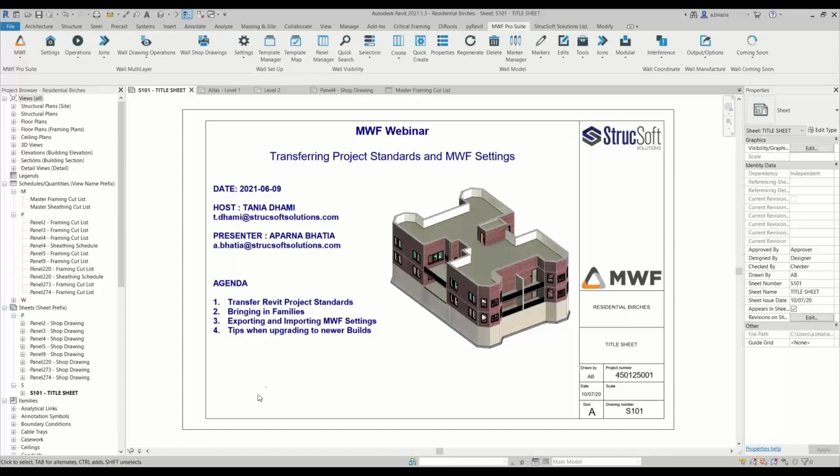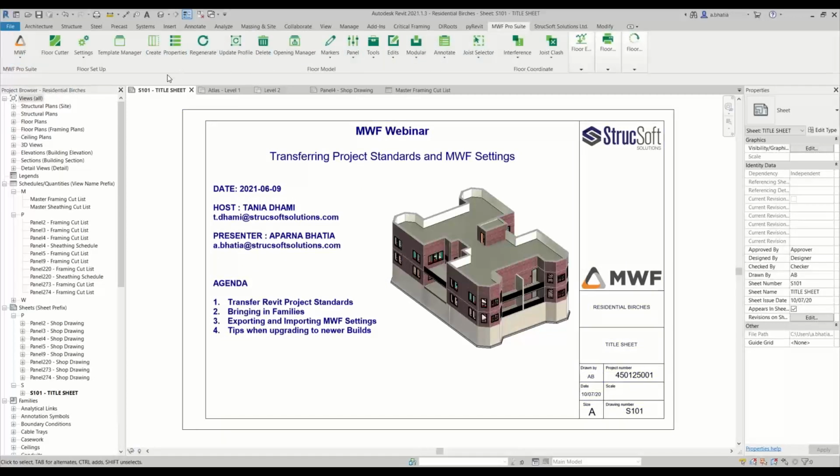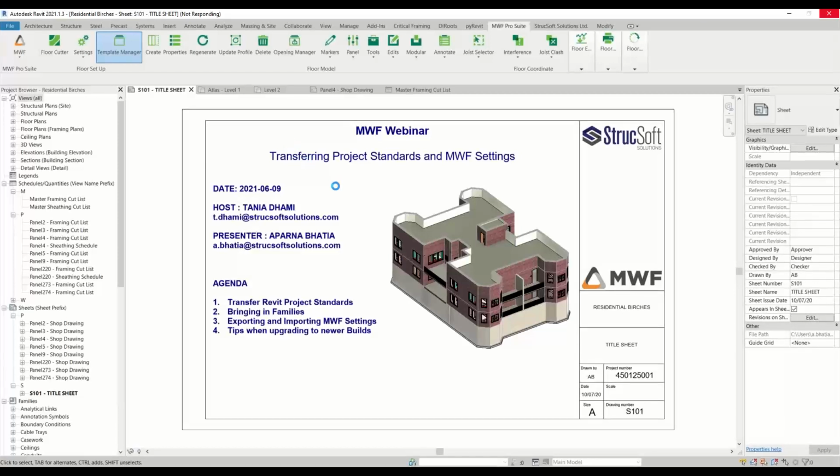Now it's time to go and do some importing. Also, if you have any floor templates or settings created, you can do your global settings import and export from here as well. And from your template manager, oh man, this will take a second. You can hit the export button in there as well.